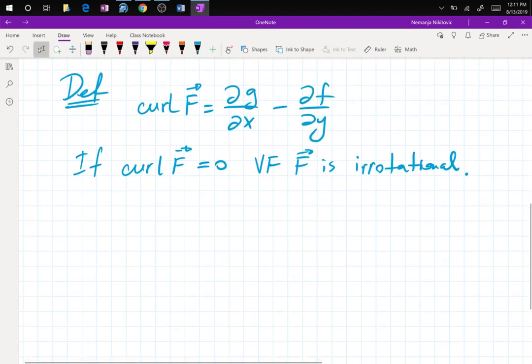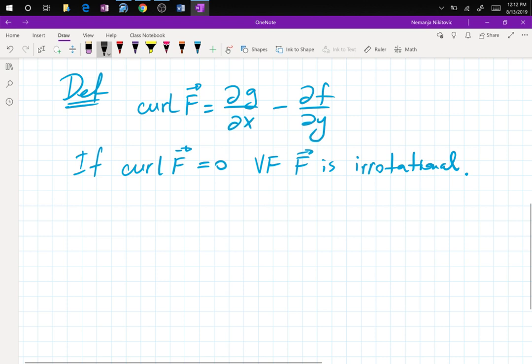Now, how about we work out the problem from yesterday where we had curl applied to a radial field? We got a 0, right? So let's get the 0 now using Green's theorem, and also check the irrotational field, because a radial field is not a rotational field, so it should be irrotational. So the curl should be 0. Let's go and check this.